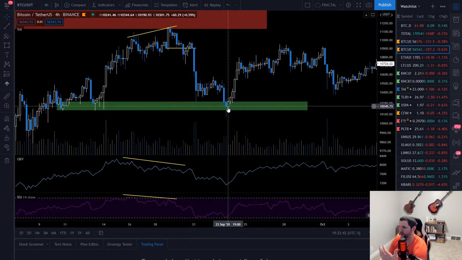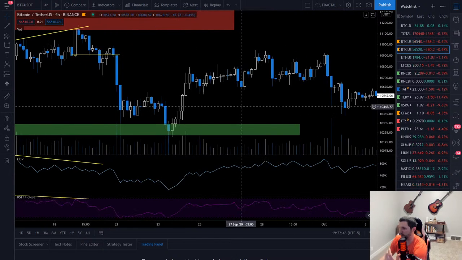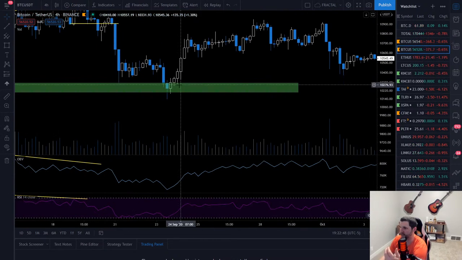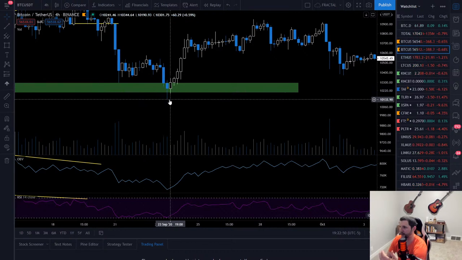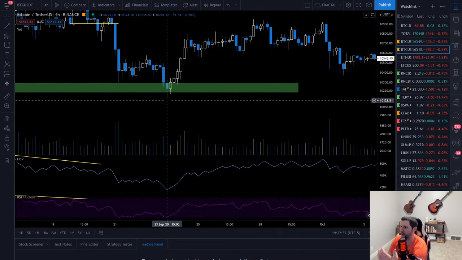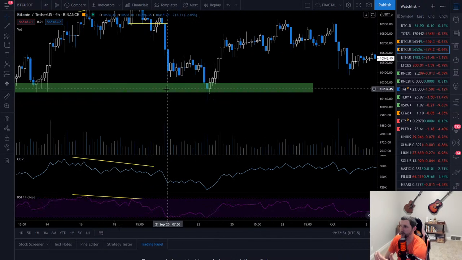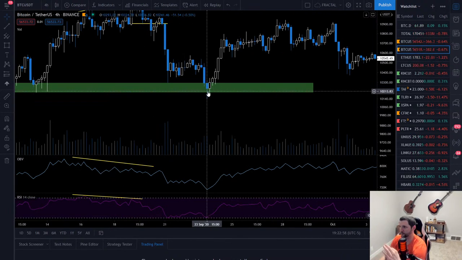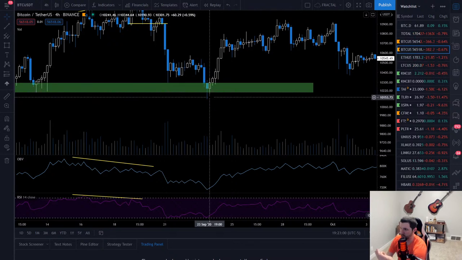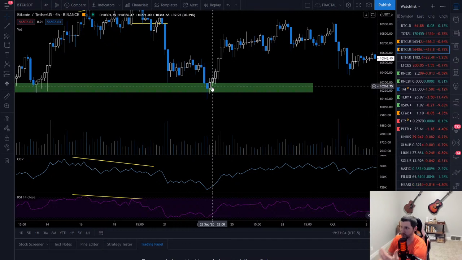But what you see here is we drop below it, and at this point, this candle is going to look very ugly. Remember, at one point, this candle was nice and big and red and all the way down here, and that's going to look scary. Once it closes up here, that's actually a support hold on one candle. Now, the second one drops to the bottom and pulls up, and this is a second support hold for confirmation, because I always need two candles for confirmation. That's always my rule. This is a nice support hold.